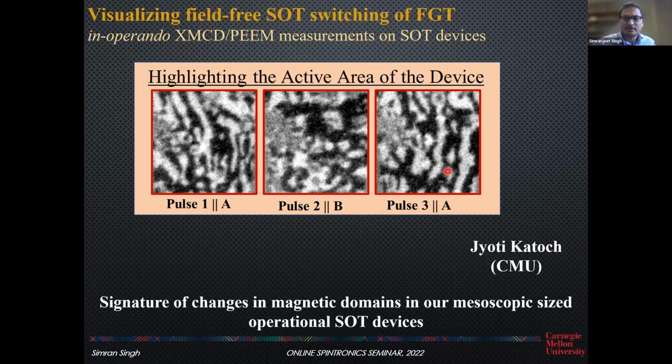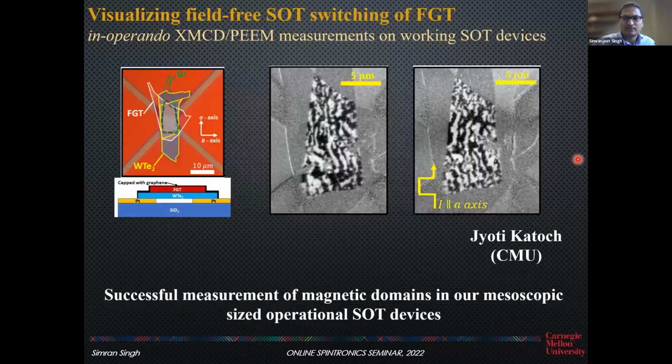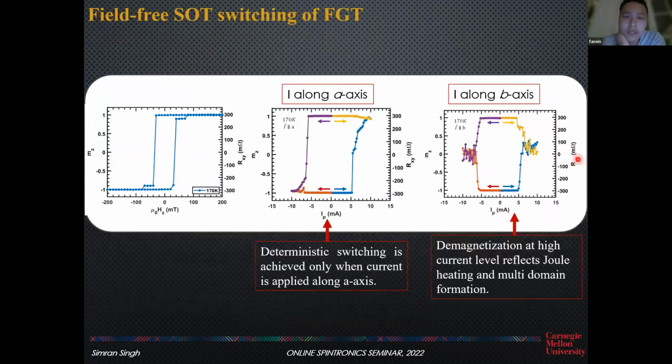If I understand this question right, I think the question is about this one here, whether this one is, for example, 300 and minus 300 milli-ohms, and then here it is also 300 and minus 300. So we think it's fully switched. Yes, I see. Thank you. And Kirill, please go ahead.